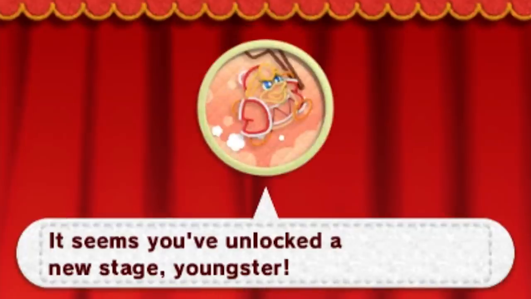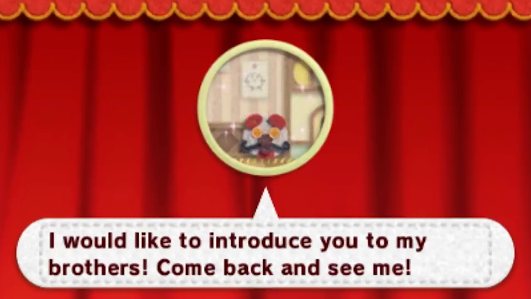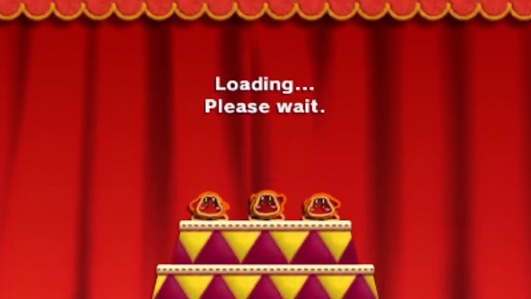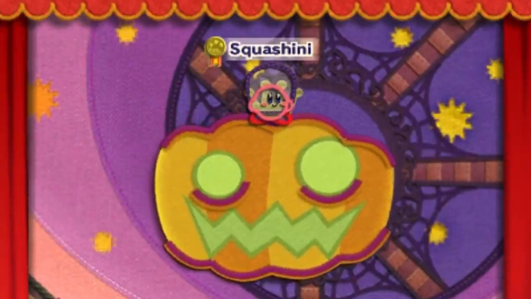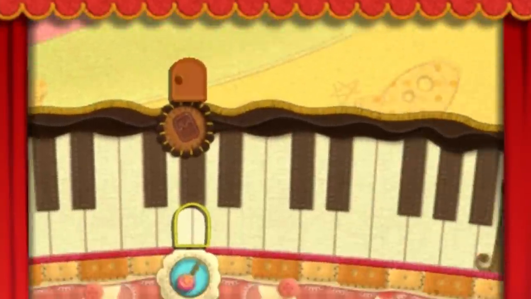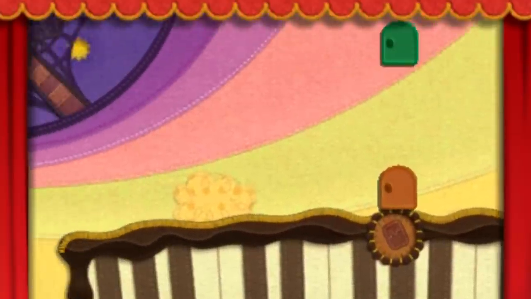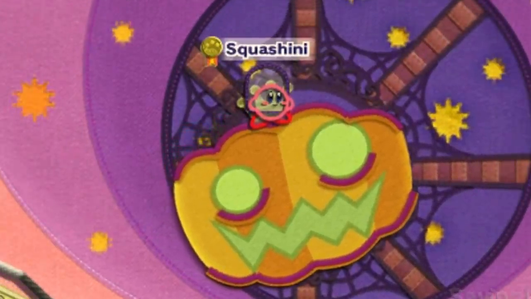Well, good job, Kirby. I hope you're okay with your tummy ache. We've unlocked a new stage, of course. But that dude wants to introduce me to his brothers. What I want to do is finish up the rest of this world here. This is a treat land, and we got two more stages. We just beat Squashini, and so access to the next stage is available thanks to the magic yarn. It's water land. I don't know if I like water stages, but we got this patch.